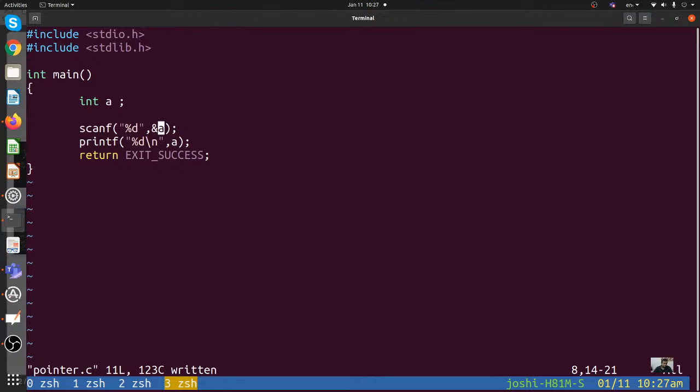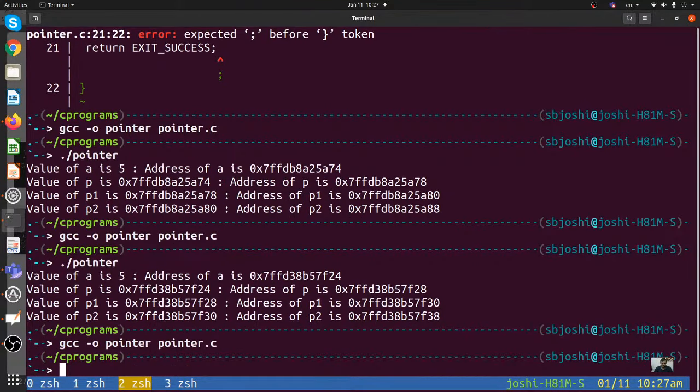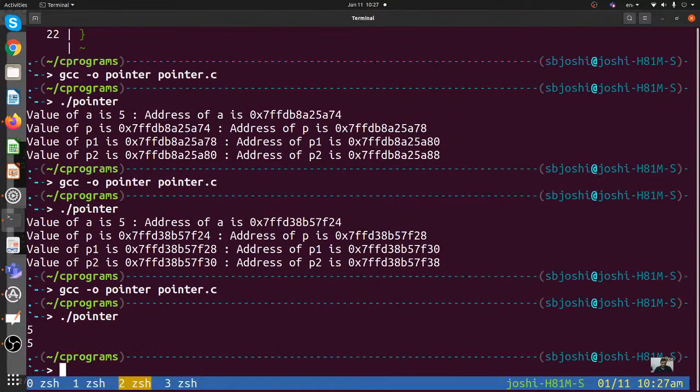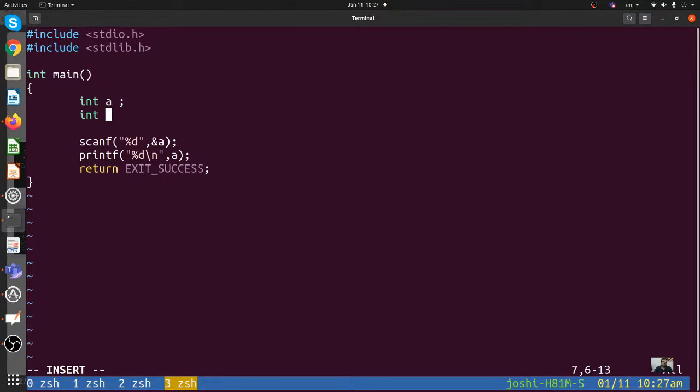Okay, so let's run this program. This program you are familiar with already. Let's say value of 5, okay, no problem. But now what I can do is, remember that I have to give the address of A, so I can also do that.